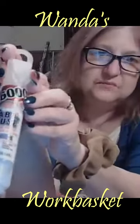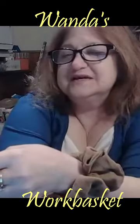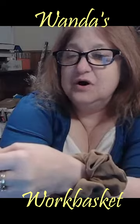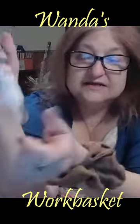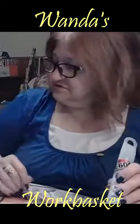This is what I used on my shoes, E6000 Fabric Fuse. It's supposed to be extreme stretch. It's permanent, washable, and clear, low odor. It is low odor, and I'm glad I bought two of these because I really like it. It does stay goopy, it's more flexible, so it takes a minute to set hard.